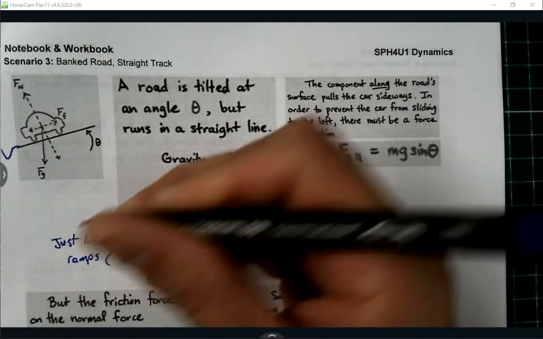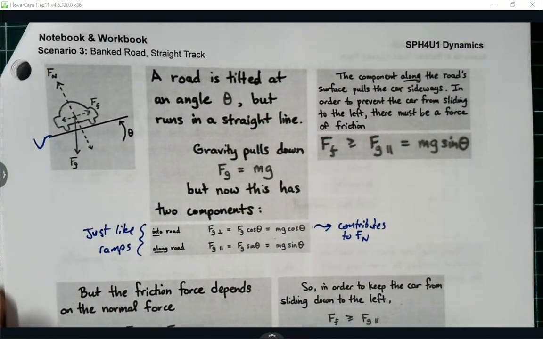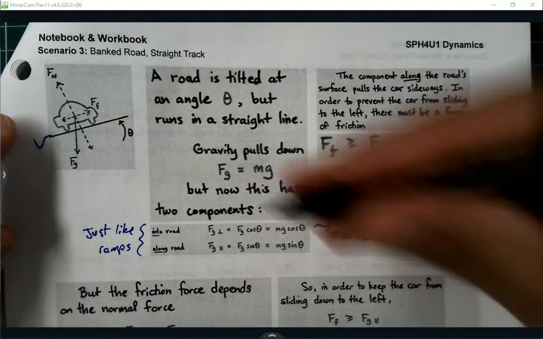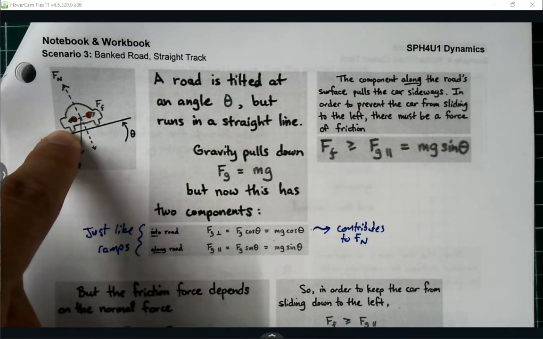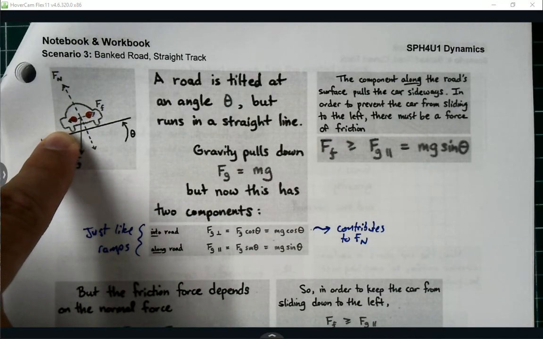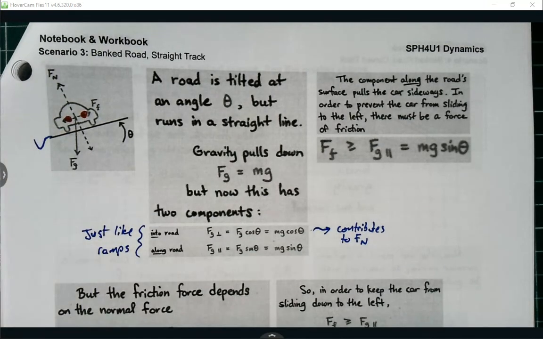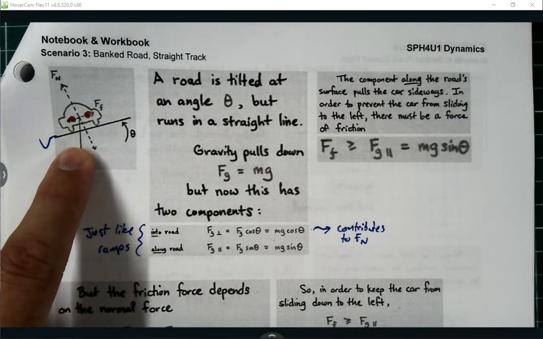Now keep in mind again, and this is a hard thing for people to remember sometimes, that it's not a ramp though. This is an animation. This is a car. Look, there's the car's taillights. It's driving away from us. In animation, this is just a snapshot of a car that's in motion. It happens to be in motion away from us, and while it's driving away from us, gravity is trying to pull it off path. And if you are on a road like this, you do have to battle it.